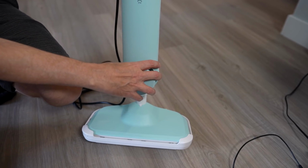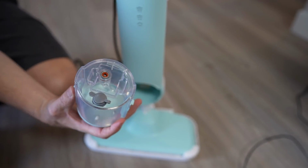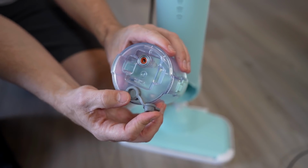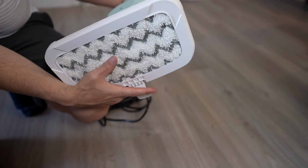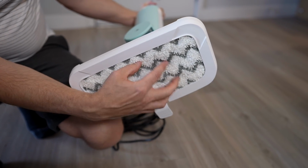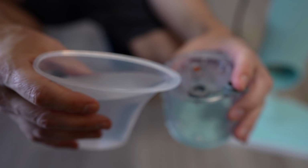The steam only takes 15 to 20 seconds, and you can steam for about 15 minutes at a time. Filling it up, all you do is add water here. They prefer distilled water, and then insert it back in there. This is the carpet glider for using it on carpet, and here is one of the pads. They do sell replacement pads, 2 for $11, but these are reusable and washable in the washing machine. Got some distilled water here, let's fill it up.